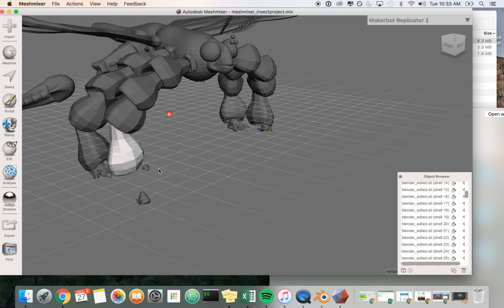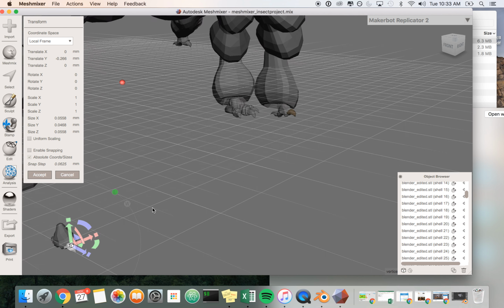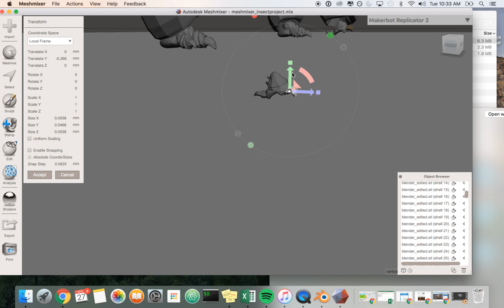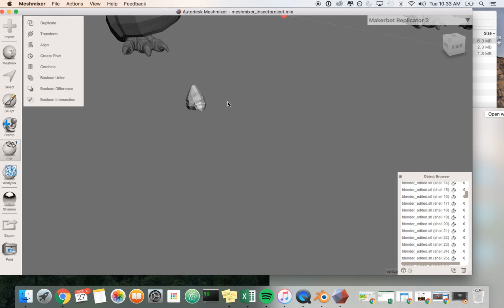Right, remember next is I'm going to combine the two pieces of the foot together. So I'm going to move, and I can scroll in so you guys see a little better. It actually looks pretty good. All right, so remember, I'm going to hit Shift, click on the other part of the foot. They're both in light gray. I'm going to hit Combine.